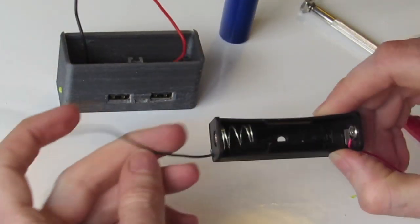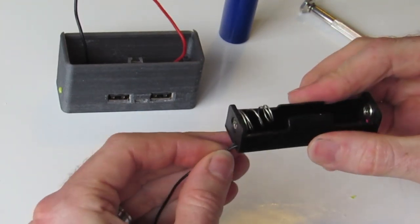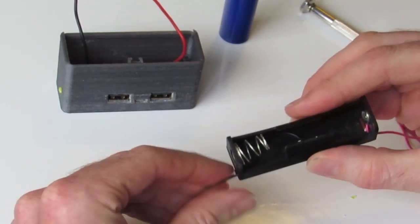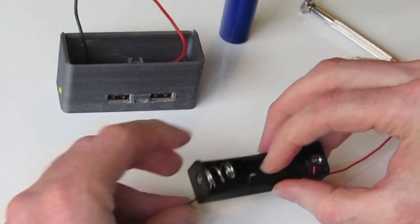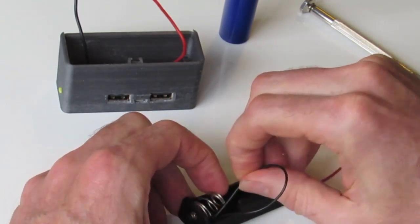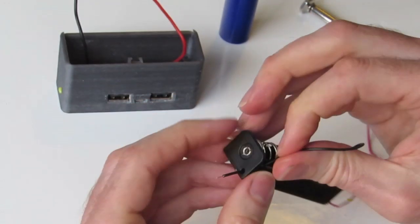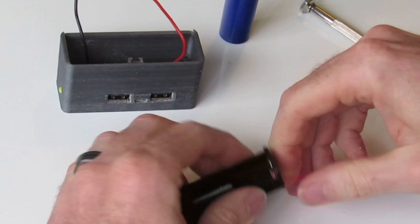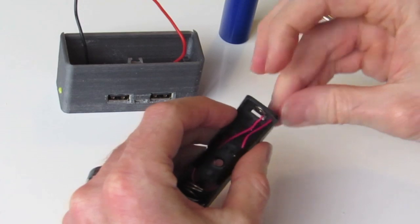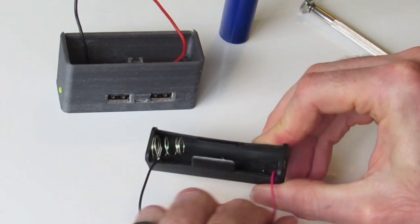So with the battery pack, you notice that the wires are coming through from inside to outside. What you want to do is just gently feed those wires back to the inside where the battery is coming from. And with this particular project, we want to have the wires on the inside. One, our negative wire. And the other one, our positive one. So that'll be coming over the side like that.